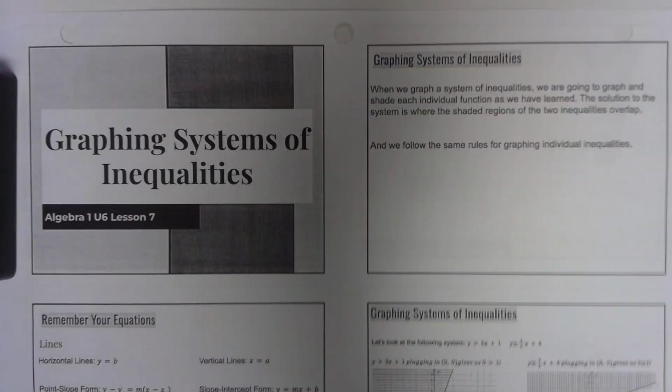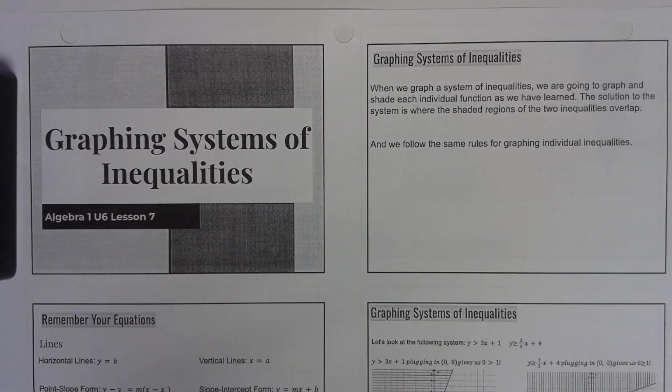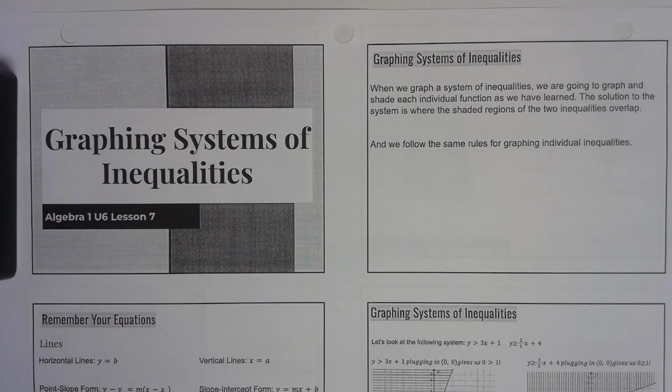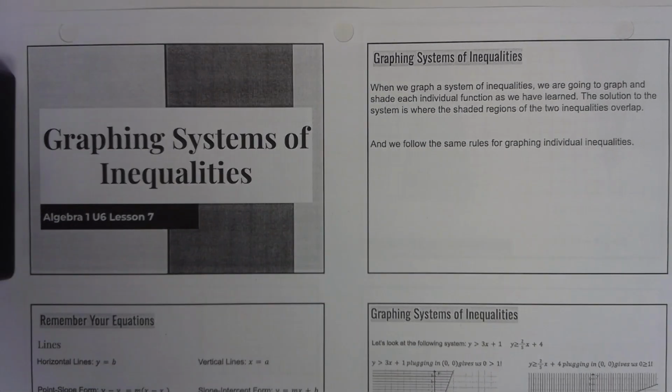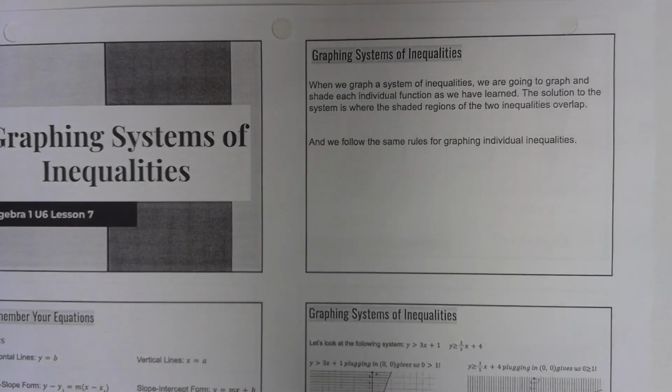Today we're going to graph systems of inequalities, which means that we're going to be graphing the same type of functions. We're going to deal with the shading, but now that there's more than one graph, we need to figure out where the shadings overlap. That's going to be the hardest part about this: when we graph and we have all these shadings based on the inequalities, where is the one place that we ultimately want to shade?